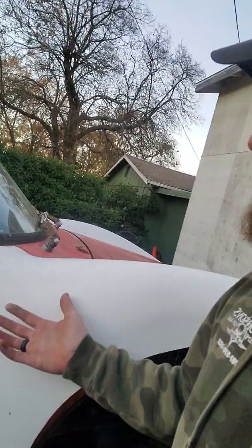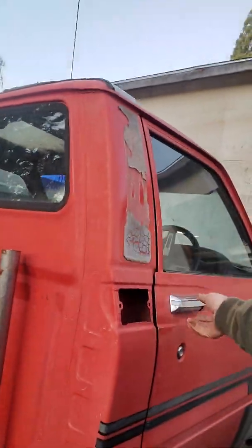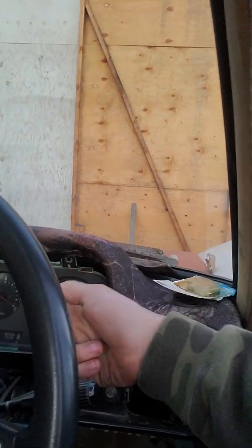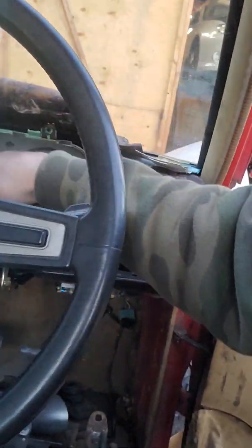But 35s, obviously the rear's not to width yet because I still got to build the A-arms, but it's pretty cool. It's got no wing windows, which is interesting. Solid rear window, and it's a T-top. Those actually will pop out when I scrape all the silicone off. Tilt column, got the tach, which is a 4-cylinder tach, and the other cool thing is that the 1UZs actually run off of a 4-cylinder signal. So I should be able to hook that up, except it's going to be in the red because it goes to 6,500 RPM.